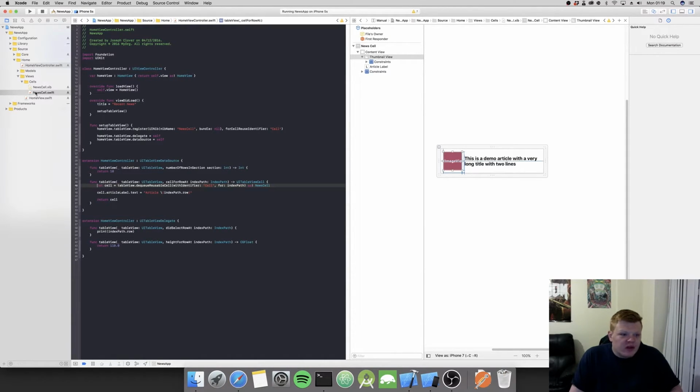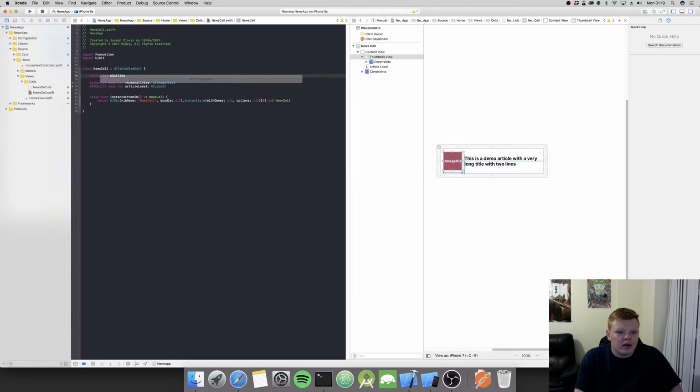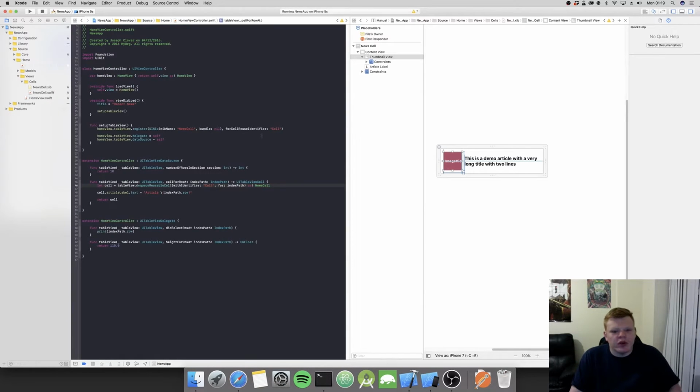We're going to go to NewsCell.swift, and we're going to do a static let kCellIdentifier equals NewsCell. This is just my format for doing it, but what it means is if we go to this home view controller again, we should be able to just do NewsCell.kCellIdentifier. We can just replace the cell with this instead.